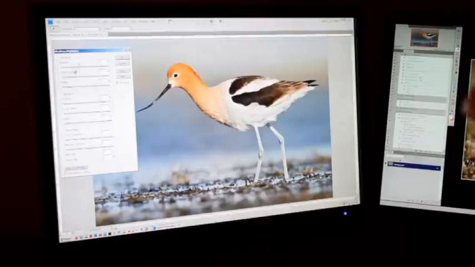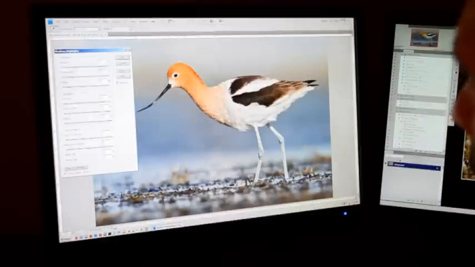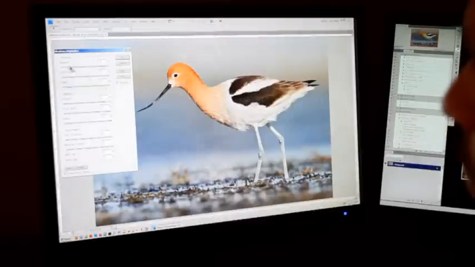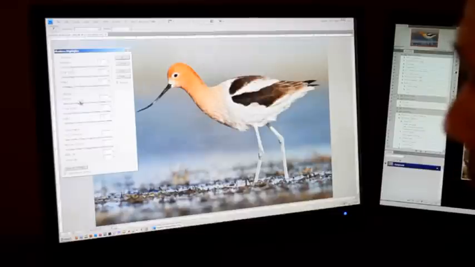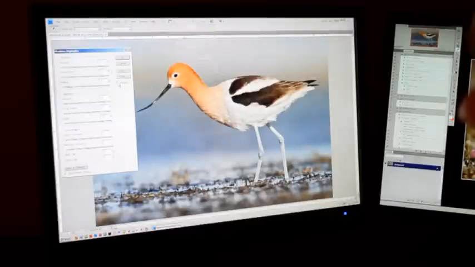So what we're doing here is the shadows is opening up the shadow detail. It's making the darkest parts of the image a little bit brighter. And the highlights is taking the brightest parts of the image and making them a little bit darker. So in this case, what we're doing is darkening the highlight areas here in his plumage, maybe a little bit into his legs. And that's with the highlights. And with the shadows, we're brightening up these parts of his wing. So you'll play around mostly with the amount, the first slider under each of the tools, shadows and highlights, until you get something that looks about right. You can use the preview to preview that. So let's go ahead and say that we're happy with that.